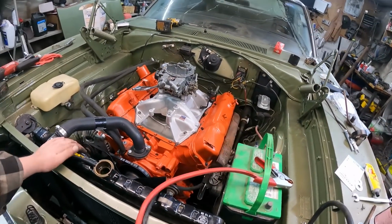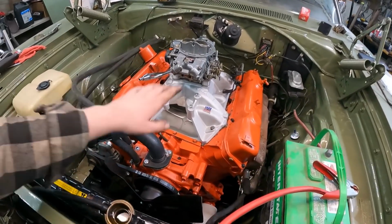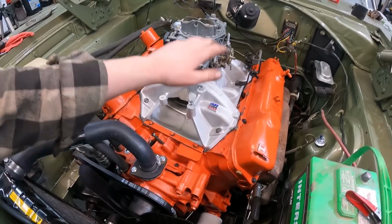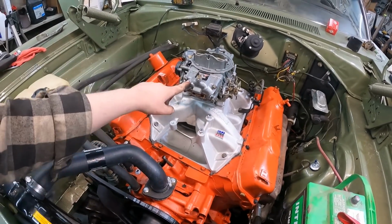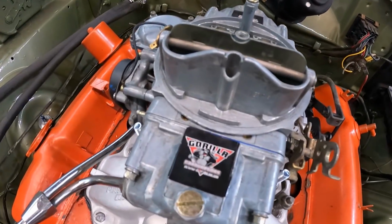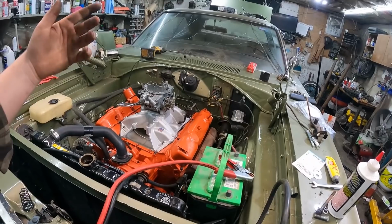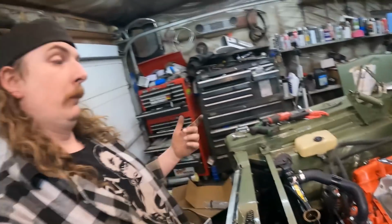That sure changed the way the motor looks, eh? So we got the intake on. I painted the coil just before I put that on. We got the old 750 Holley on it. So again, this came from my buddy Chuck over at Gorilla Carburetors. Check that guy out. He's minty. He rebuilds or refurbishes old carburetors. He told me to test this thing out and let him know what I think.